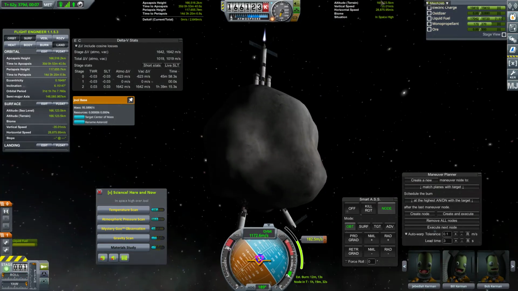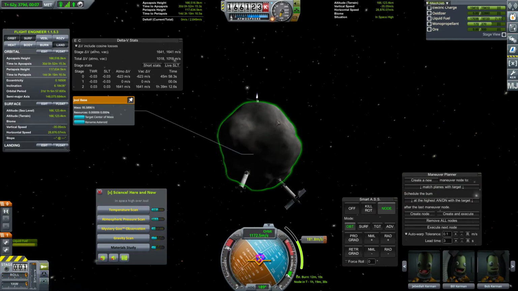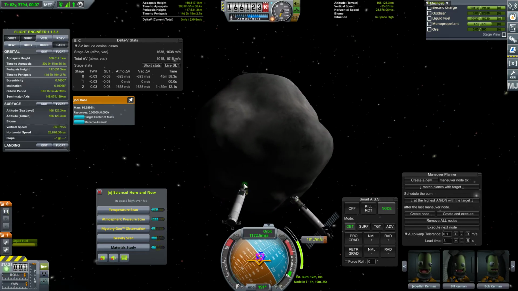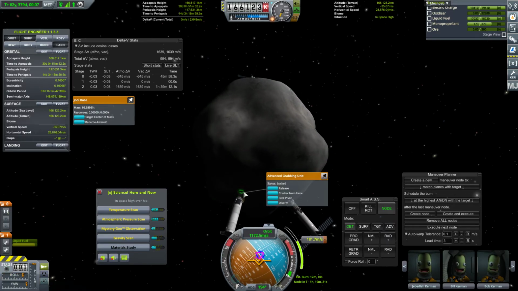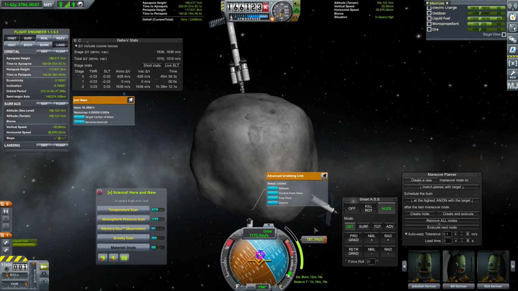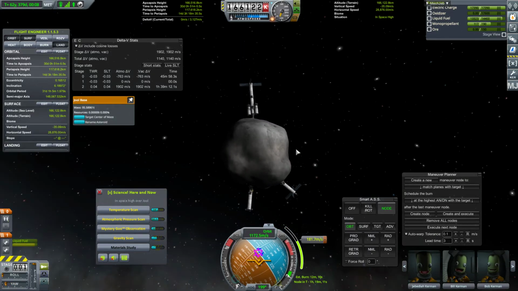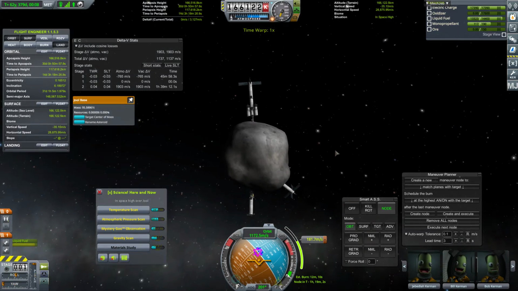We can also consider ditching this tank. It's kind of dead weight at this point. And I think that's not a terrible idea. Like, we can go ahead and just detach it. Theoretically. Yep. Sorry, bro. You're no good to us anymore. Goodbye. Okay, let's go ahead and warp a little bit. It's out of here.